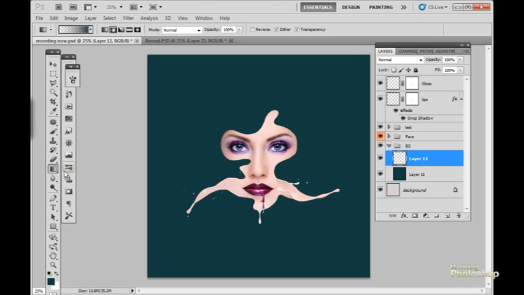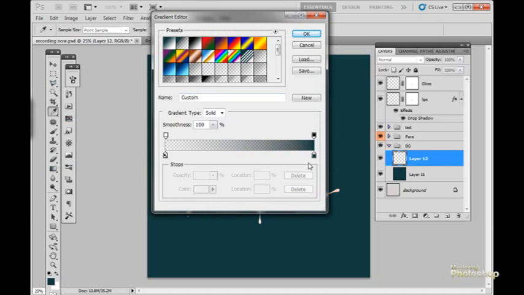This is the gradient tool. If you keep it clicked over here, you can see there's a paint bucket tool and the gradient tool. So select the gradient tool, go to this option over here, and you see this is the gradient I created.